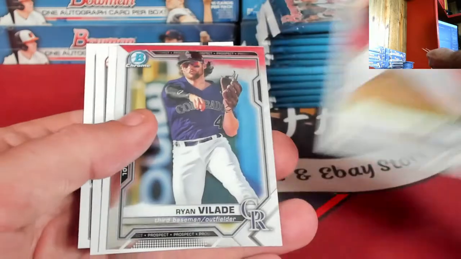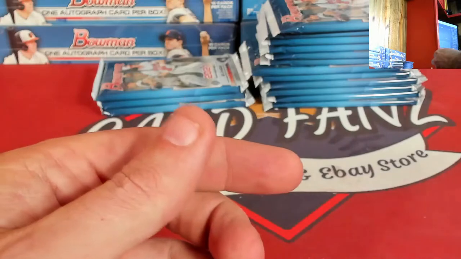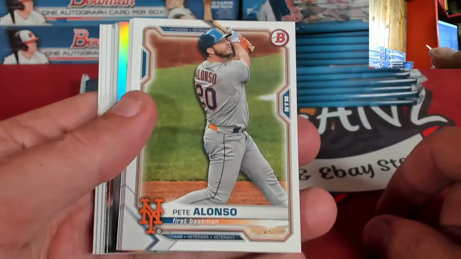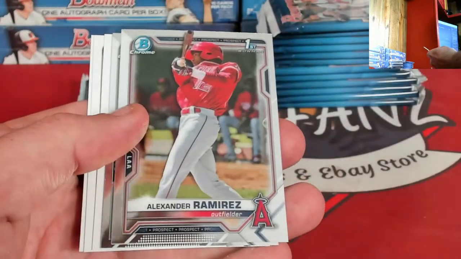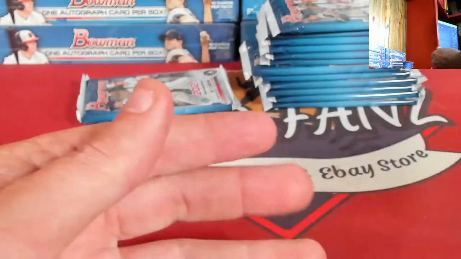Phillies, Lacy and Velade on the Chromes. Hunter Green on the top 100. Ramirez and Xavier Edwards on the Chrome.